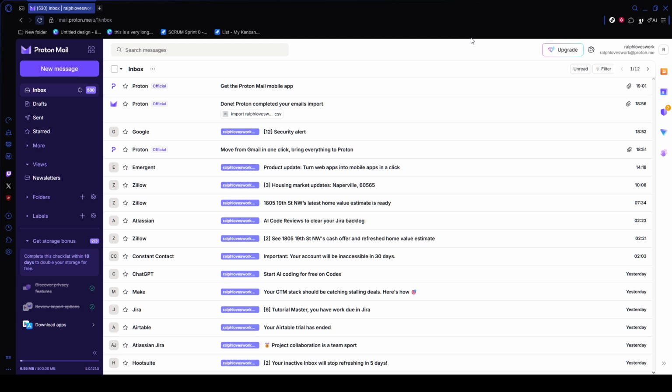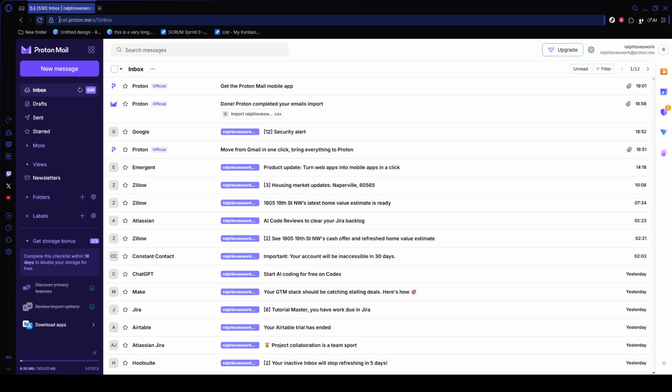Once the page loads, look for the button that says Create a Free Account or Get Proton for Free and click it. This will redirect you to Proton's official sign-up page, where the account setup process begins. Starting from the official website is important because it helps protect you from fake pages and phishing attempts.